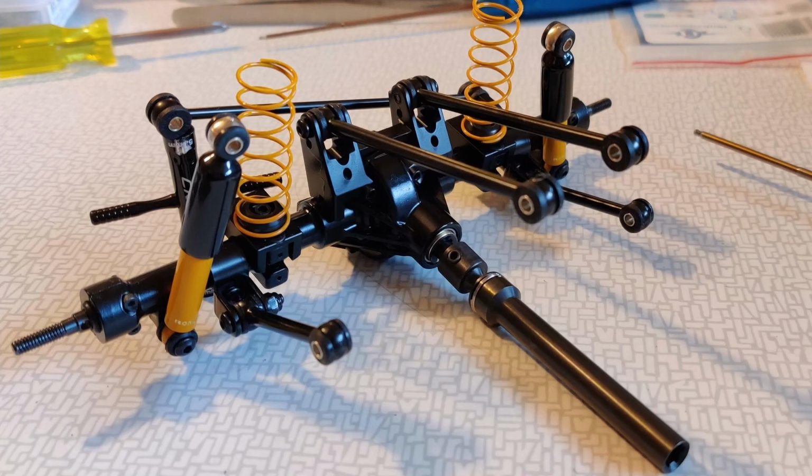Here's a picture of the rear axle and arms. I've got the long arms on top when they should have been on the bottom, and vice versa. Little mistakes like that you will potentially make, but it does all come together. Everything has a place, and you do end up working it out.